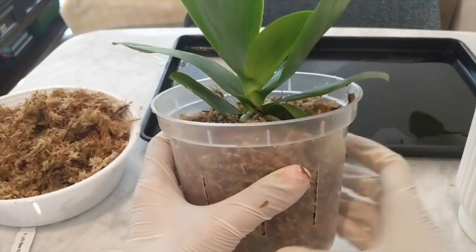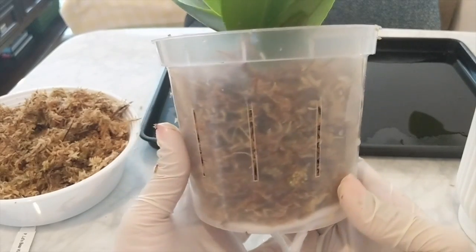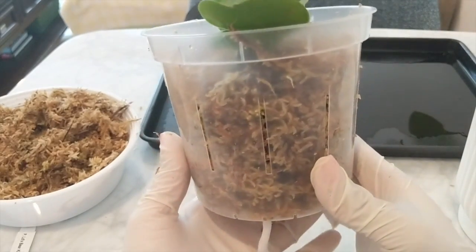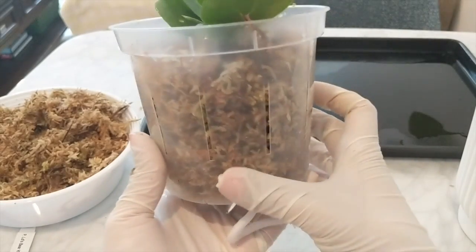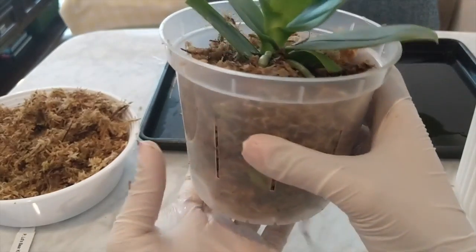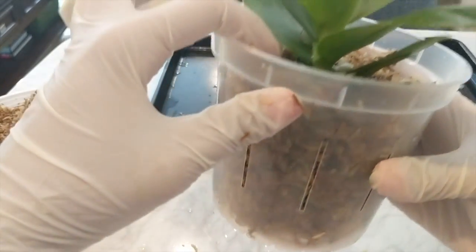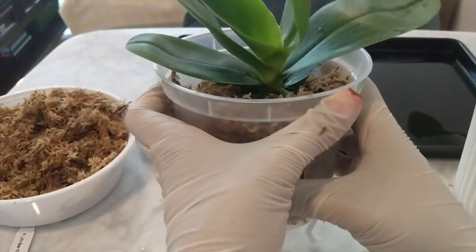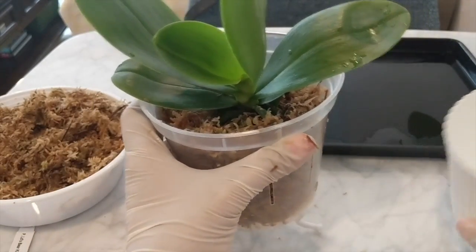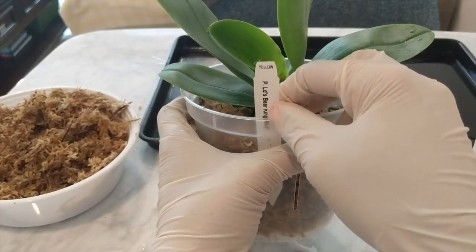This orchid was not blooming when I first got it, but as you can see through the pot everything is not packed down — it's nice and airy. I did add a little wick on the bottom for some self-watering, because in my environment in the summer things dry out really fast. If I go away on vacation I can leave maybe an inch or two of water in the reservoir and it'll soak it up. I only do that when temperatures are above 90 — I don't air condition my grow space so things get really hot. I topped it off with some bark to avoid algae on the very top.